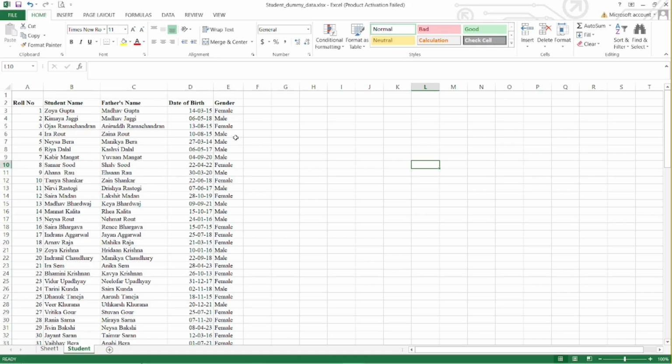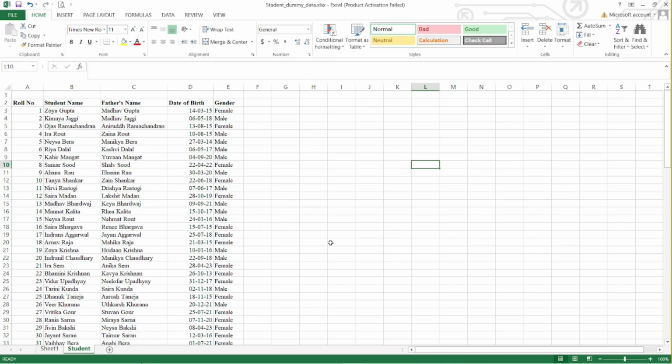So if you or your friend or any other known person has used any Microsoft application like Microsoft Word, Excel, PowerPoint, etc., they must be aware of these three buttons, right? Cut, copy, and paste. These buttons are the main basic functions of Excel.